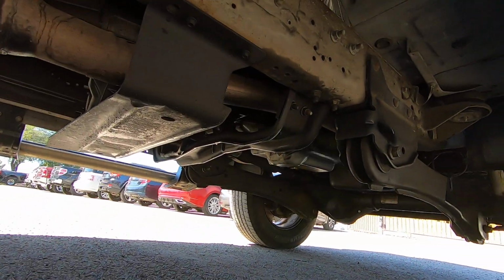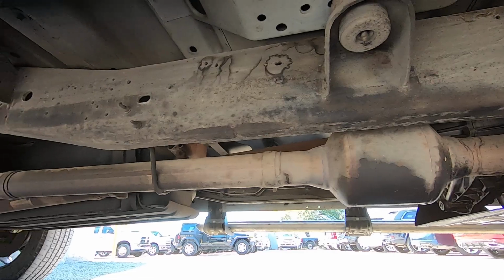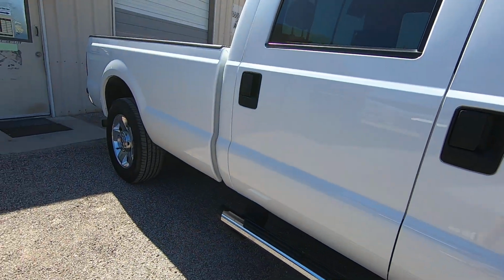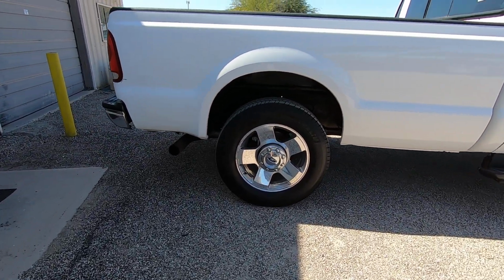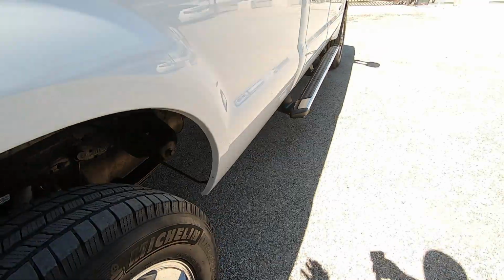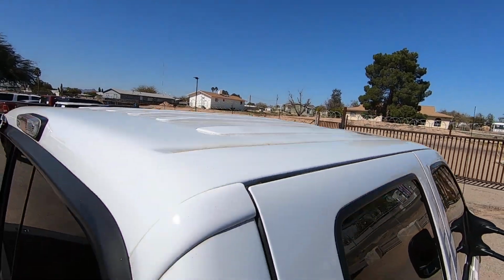The purpose of these videos is not to sell the truck. Believe it or not, this is really more information than anything. 800 to 1,000 people a day will see this vehicle online, and there's no need to tell you how great it is. It will speak for itself. The negatives and the positives will speak for itself, okay? If I leave something out that's negative, that's how we get bit in the ass. So we don't do that. I make sure that whatever I see, you see, and I'll point out.